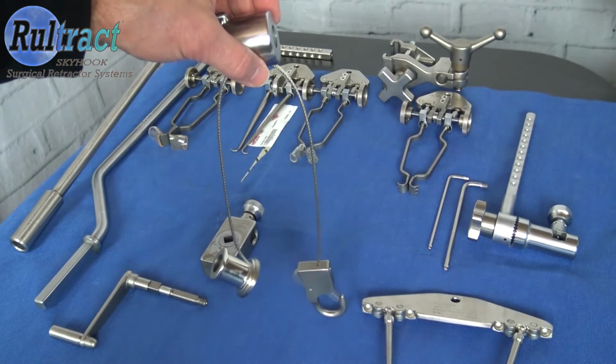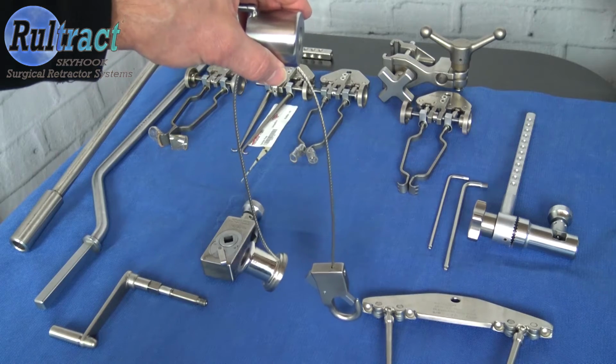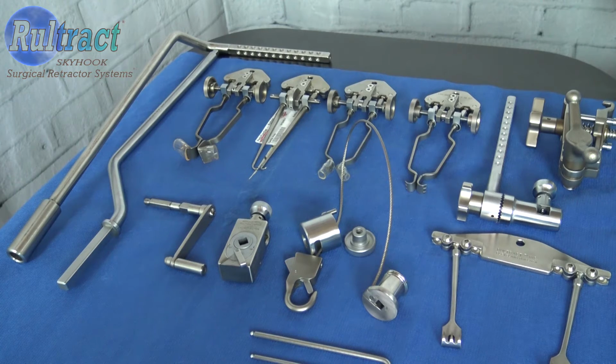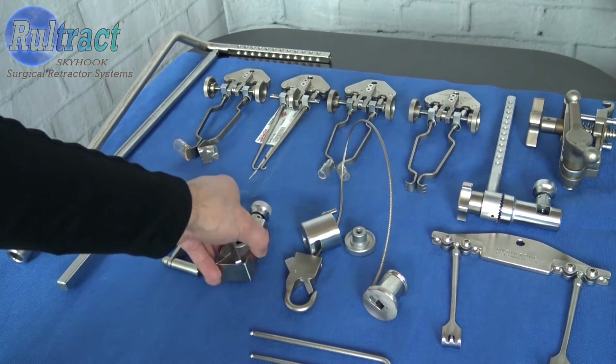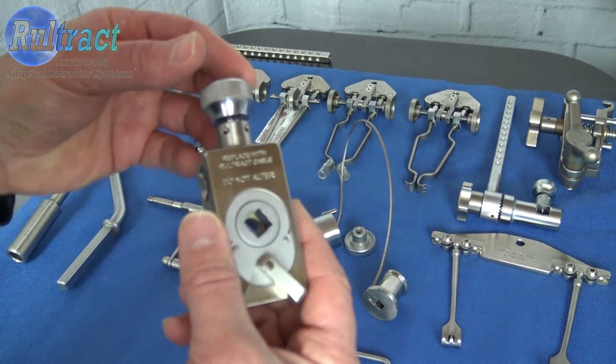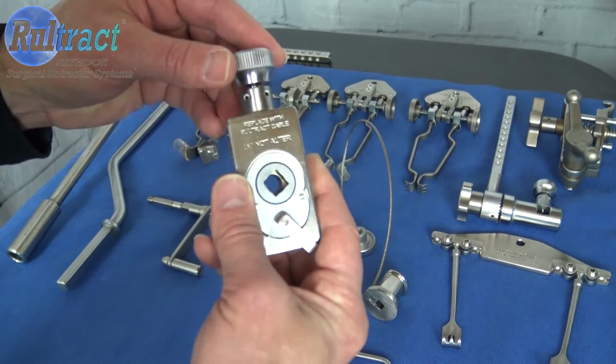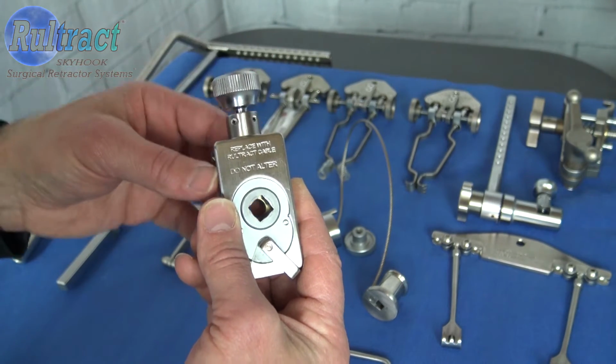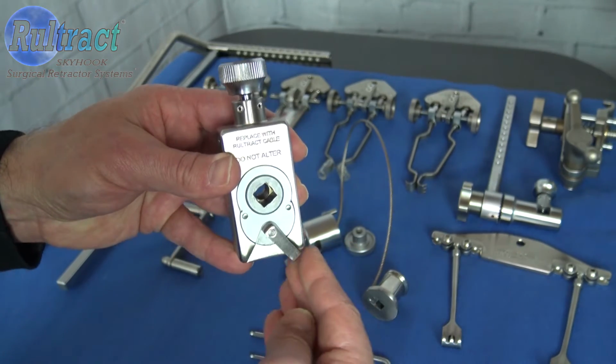Now these 3 pieces here require no further disassembly for cleaning or sterilization. Your Rultract ratchet rake assembly is now disassembled into the 5 pieces. Now it's important to note here that no further disassembly is required of any of these pieces for cleaning and sterilization. So the next thing that we're going to want to do prior to putting the equipment through the cleaning process is make sure that your lock knobs are not opened or closed all the way. You want it to be somewhere right in the middle so that it has some play in it. If it's closed or open all the way, it could seize in that position as a result of the heat of cleaning and sterilization.